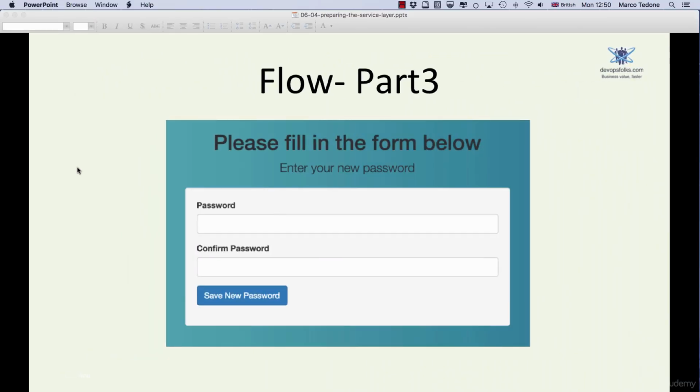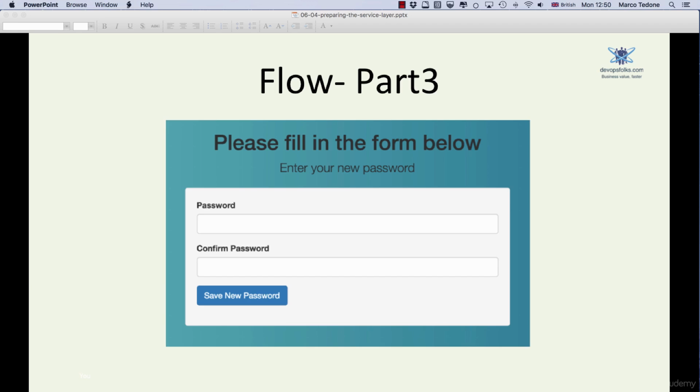You can see the screen on the slide that I'm showing. The actual form might slightly change from our final solution, but the content will not. Users will now enter their new password and click the Submit button. At this point, our application will need to update the user's password. To do this, we will need a service method to update the user password.